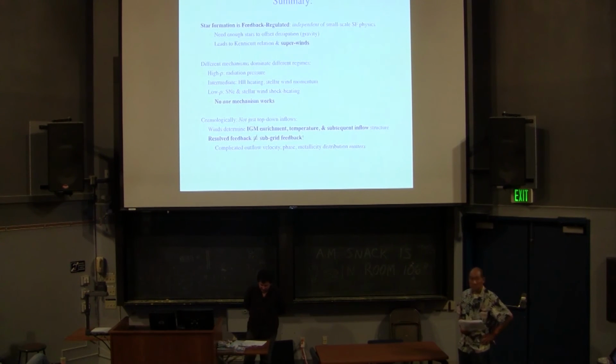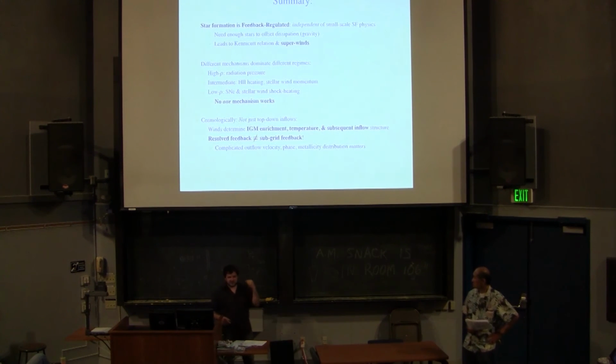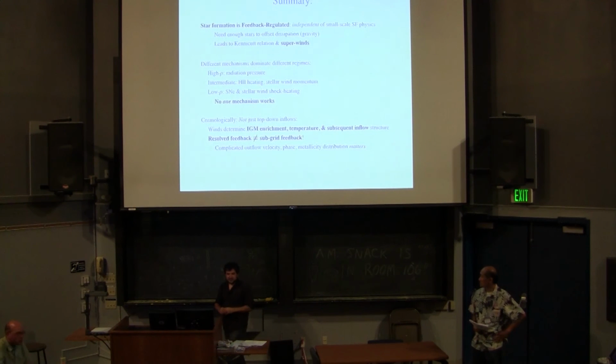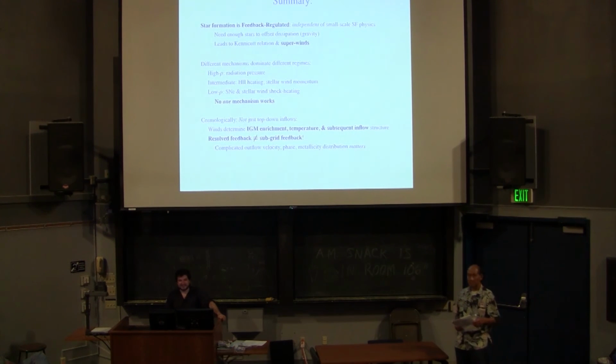What I was trying to make the point is that we're not averaging over many supernovae and dumping some integrated amount of energy in. Supernovae are discrete events, and the time and mass resolution is sufficient that you never have more than one supernova associated with a given star particle and a given time step, right? Yeah, so it's stochastic explosions. Ideally you'd have five orders of magnitude better resolution to really resolve the dynamics of those individual blast waves. I'd like to, but of course we can't. But that's the step forward.